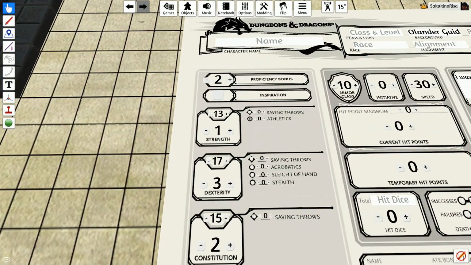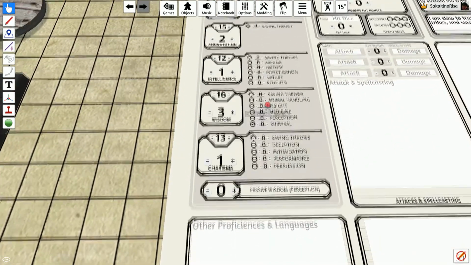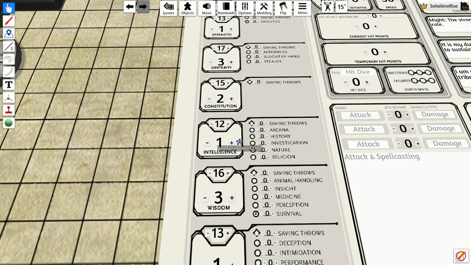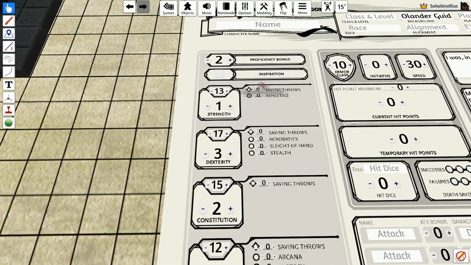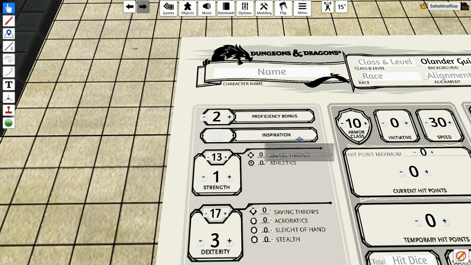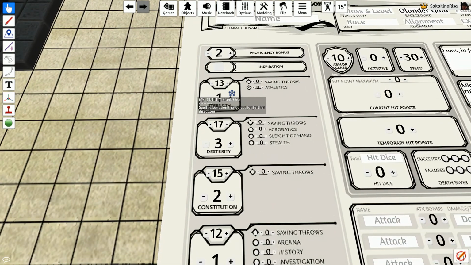Now this character sheet is a little bit better organized than the stock because all of the things that pertain to that skill is right next to it. However, on your character sheet, it will have in parentheses STR or DEX or whatever. So for us, we will add +1 to these two because our strength modifier is 1. If you have proficiency, that is your proficiency bonus here, so we'll add another 2. So our athletics is actually a +3. For our dex, everything will be +3.